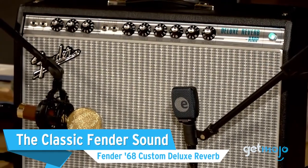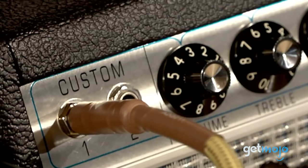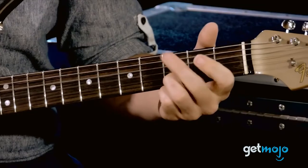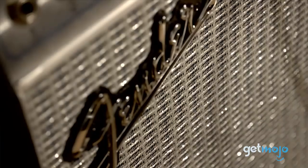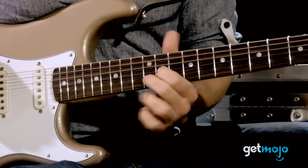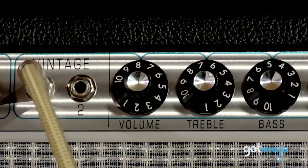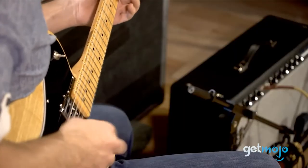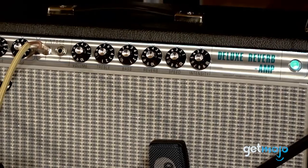The Classic Fender Sound: Fender 68 Custom Deluxe Reverb. Although this may be a little overkill for at-home playing, if you're seeking that so-called Fender Sound, then this is one of the best Fender amps money can buy. By Fender Sound, we're talking about bright, plucky tones that elevate your playing above everything else on stage or in a mix. If you know, you know. We love that this amp has a vintage channel to help emulate the Fender tones of old, but you also get a custom channel too for some more experimental playing. And you've got to love that vintage-style silver face aesthetic.